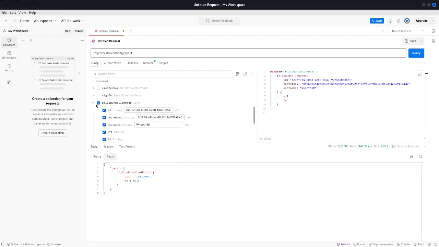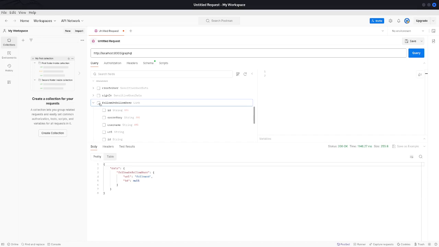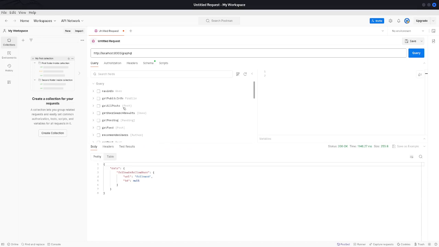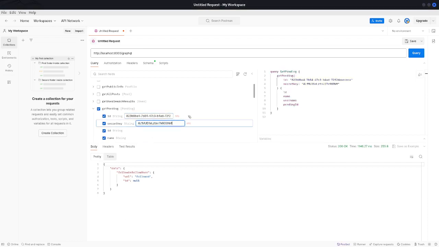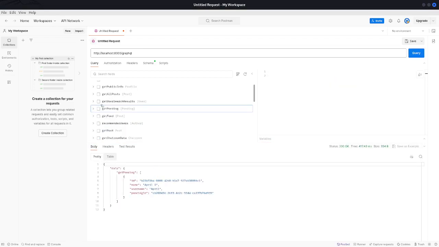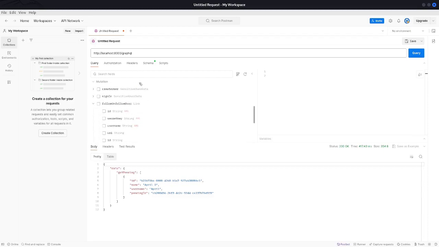And now, instead of having null, an empty array of pending requests, why not go back to get pending with Whoth's account? And now we can see April. I don't know why I chose the name April. I'm sorry.